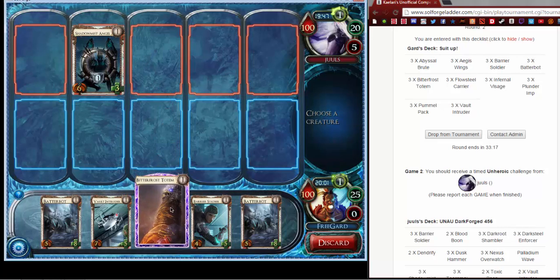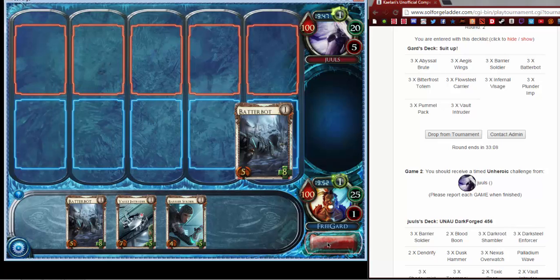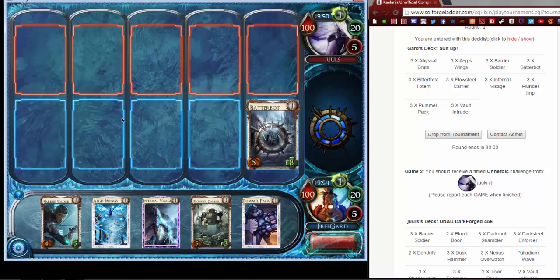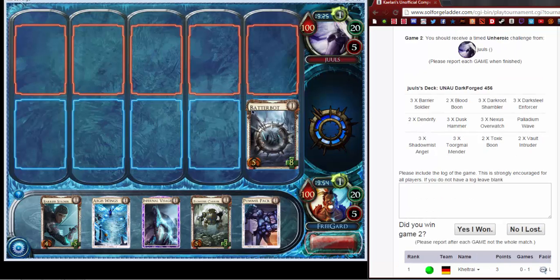I'm just going to level the Bitterfrost Totem here and play Batterbot, right? Yeah. Actually, probably should have played the Barrier Soldier, because I'm pretty soft to large creatures. So if I play just Batterbot, Infernal Visage here, or maybe Pummel Pack Batterbot, or Pummel Pack Barrier Soldier, it just kind of depends on what he plays. I think leveling up Bitterfrost Totem is pretty important though, because it gets -8, -8 at rank 2. Whereas if I don't play, it's only -6, -6, which is not as much against Dark Dusthammer, which is the card I appear to be dying to the most, since it has Trample.